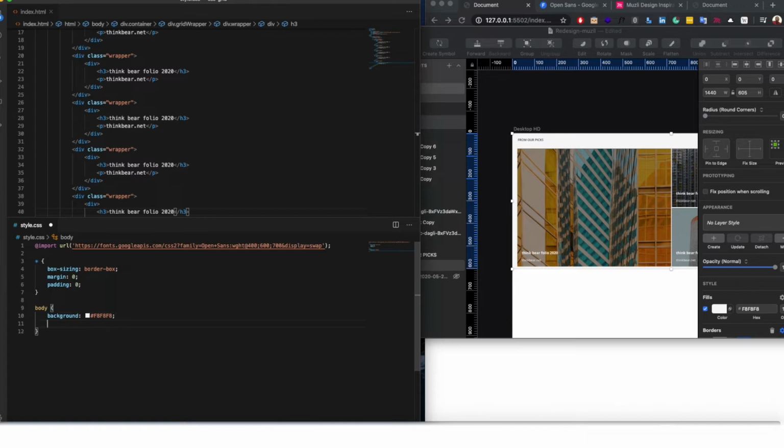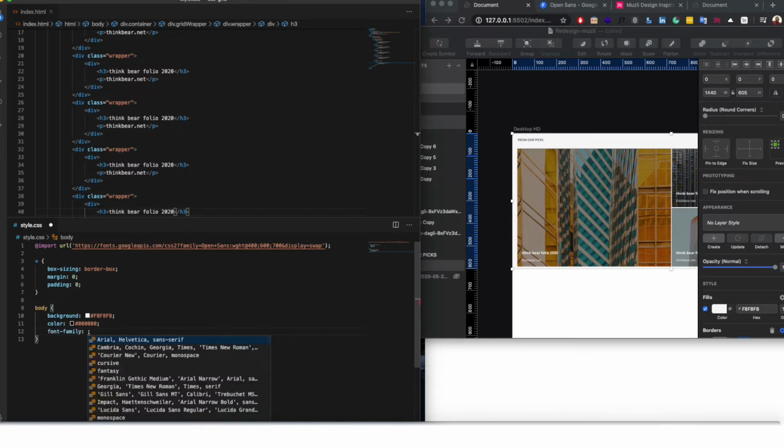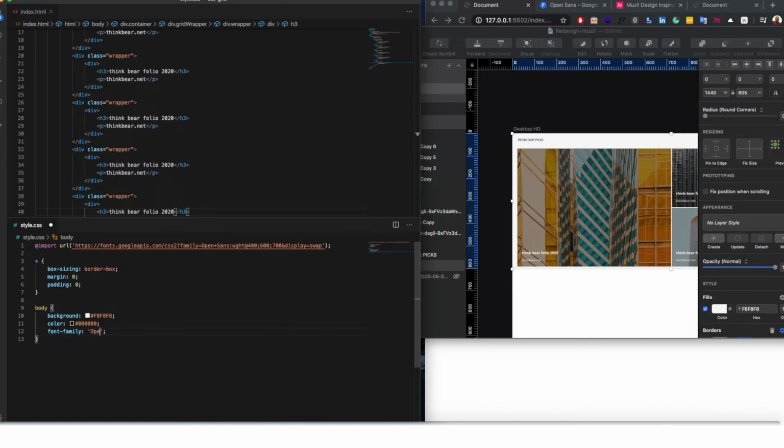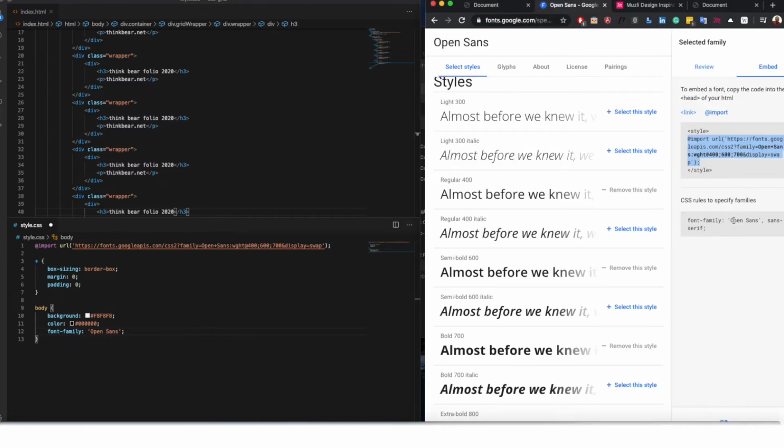We need to add a text color. We'll give that a black. And our font family, which we just imported. Remember, it's Open Sans. Yeah, let me get the right one. Yeah, exactly.